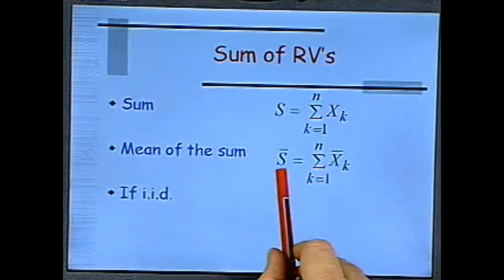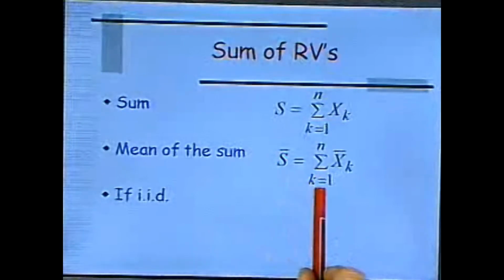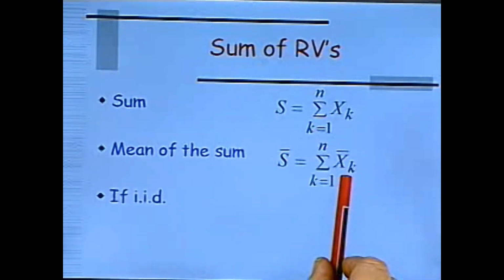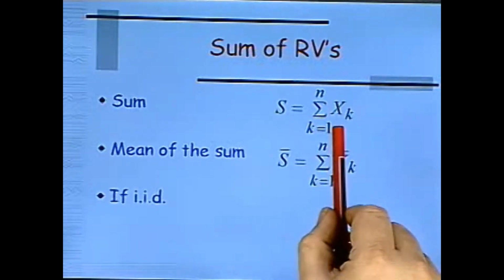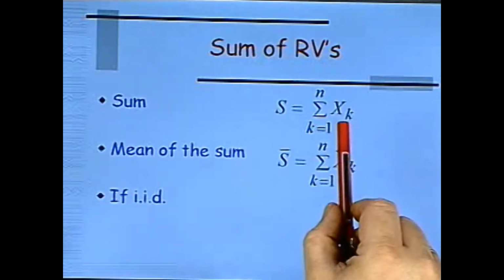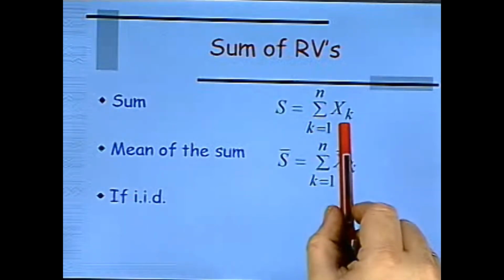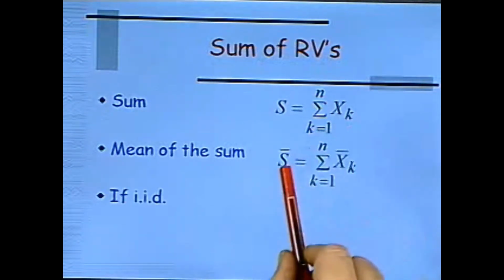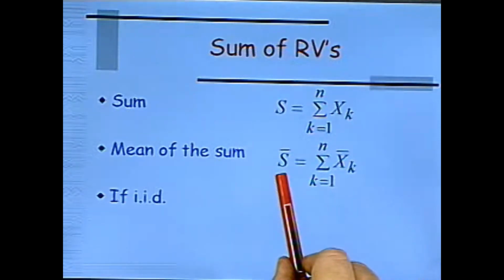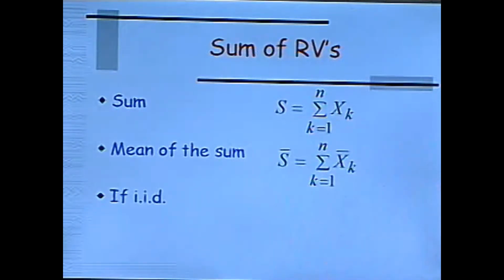That the expectation of the sum is equal to the sum of the expectations. So if we're summing up zero mean random variables, say a zero mean Gaussian, all different standard deviations, could be very related to each other in terms of covariances. If each one is zero mean, then the sum also has zero mean. Doesn't matter about those cross terms. This is an equation which is always true. Doesn't matter what the random variables are.